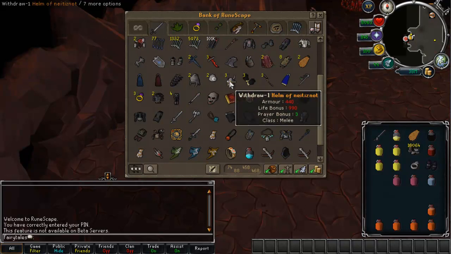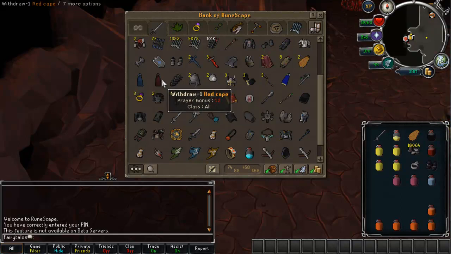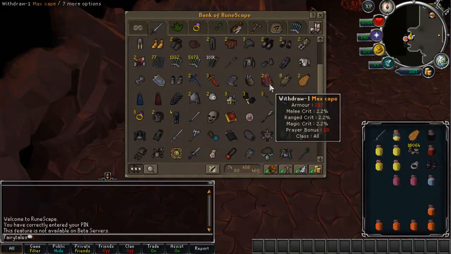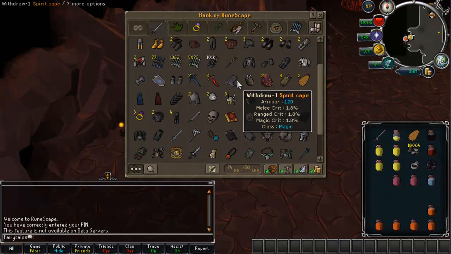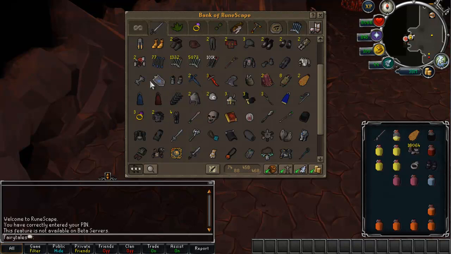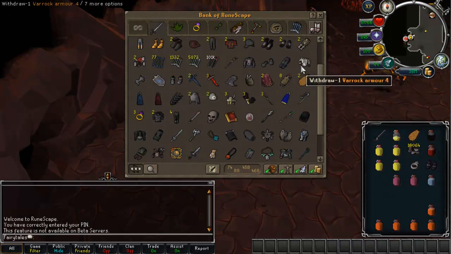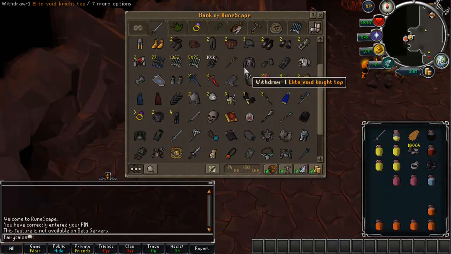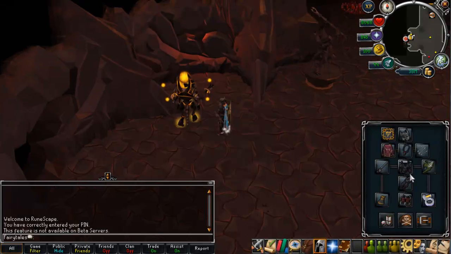Helm of Nate has 3 prayer bonus. I'm sure that did before as well. Tokal Calus 2, Star Wars Capes are 12. Max Cape is 10. I think that's just the same as what it was before, and Fire Cape's 2. Nothing on Spirit Cape. Falador Shield has 7, that's not bad at all. Karamja Gloves has 4 armor and 4 life point boosts, but they didn't give it to the other ones. That's smart, Jagex.